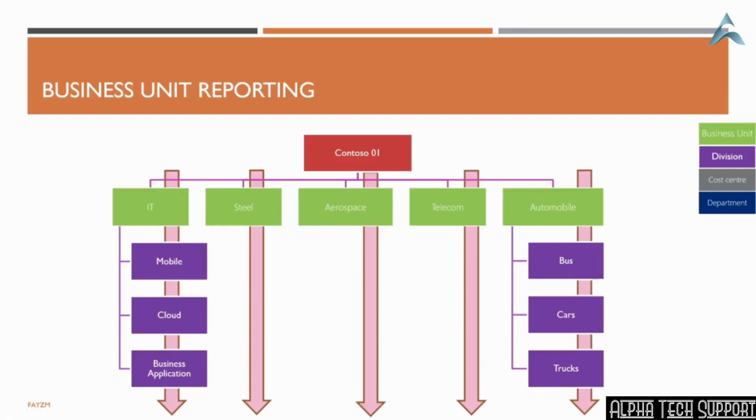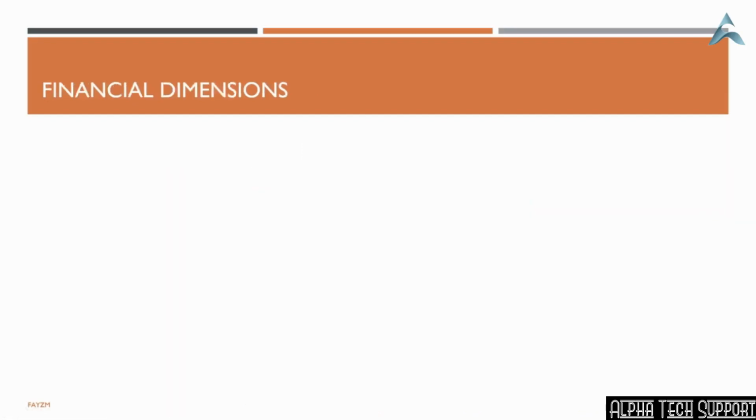Furthermore, on the financial dimensions, there are about 39 master linked financial dimensions. A master linked dimension is a master like customer master or vendor master. So if I were to turn the vendor master into a financial dimension, each time a new vendor is created, a financial dimension ID is also created automatically by Dynamics 365 Finance. So this makes it easier for the person or the user to not have to separately go and create a separate financial dimension each time a new vendor is created.